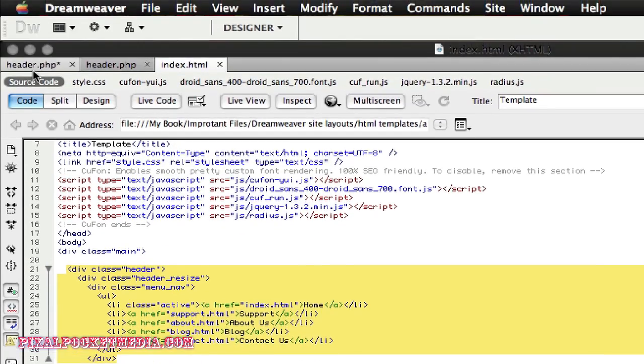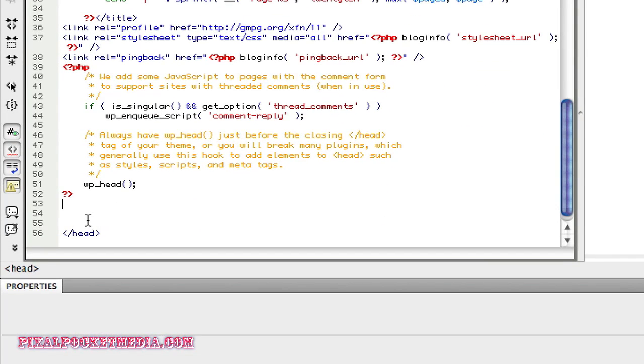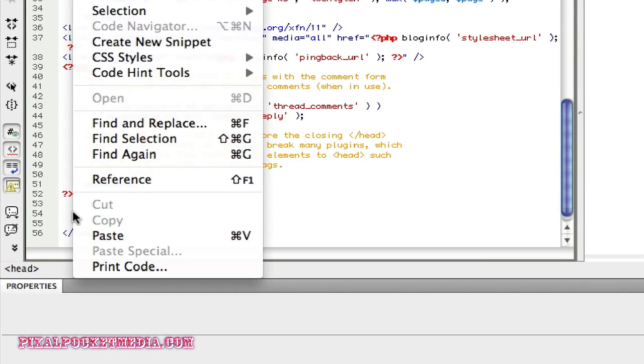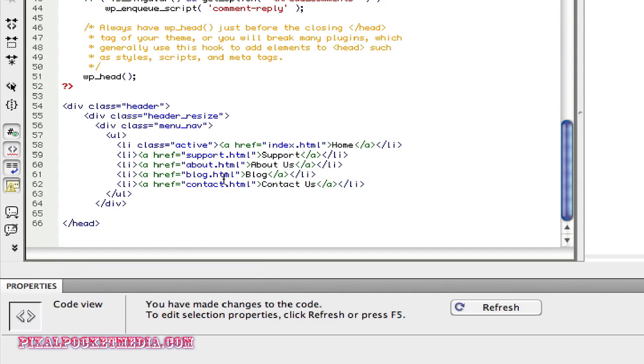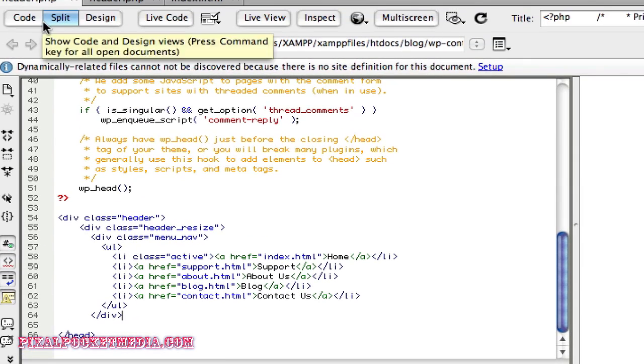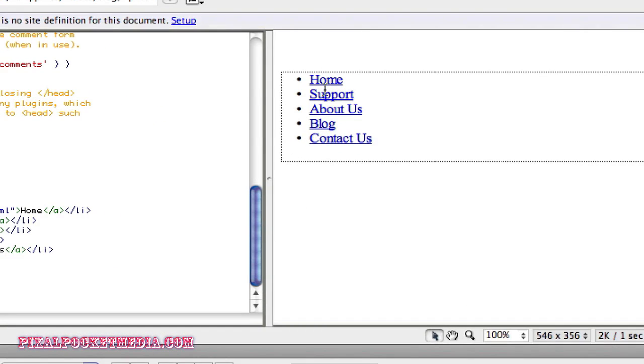Okay, go to our header.php where we added some space after the end of the head tag right here. I'm going to paste it. Okay, this is going to be linking to all the pages. We're going to go to split, and it'll show this. And it's showing vertically because it would show horizontally if you put that inside of your style.css.